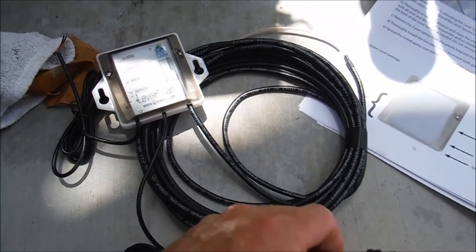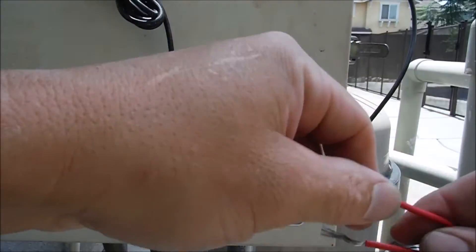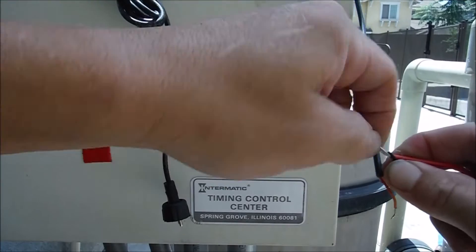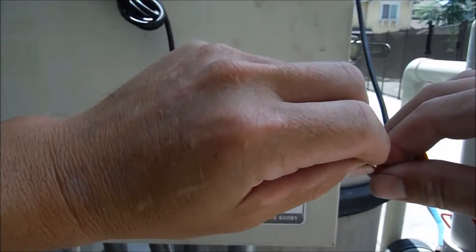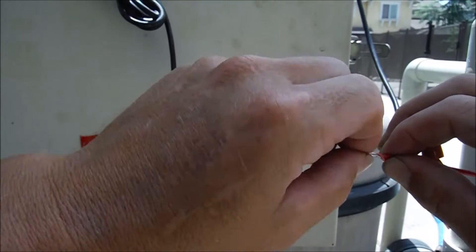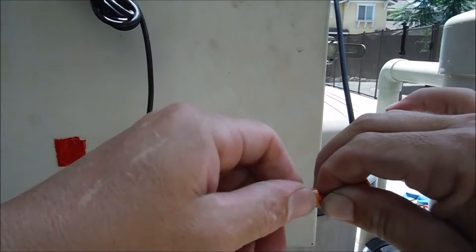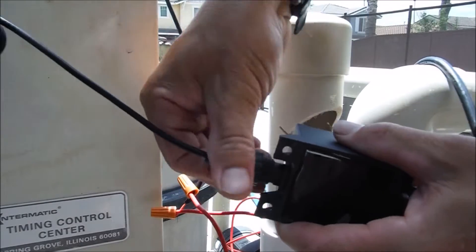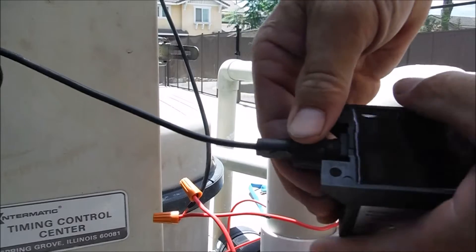This is the antenna, this part plugs into the outlet, and this part goes on the remote valve. These are the two wires from the remote valve — it doesn't matter which wire goes where. I'm going to twist these together and make sure I get a good connection, then cap them. This is really easy to install; you don't need to hire a professional. The only thing you might need help with is the valve if you're unfamiliar with plumbing, but that's also pretty easy. Plug the LevelSmart into the adapter — it goes in like a computer plug — and tighten the thread to get a good seal.